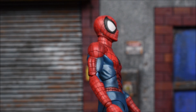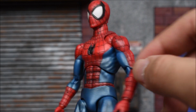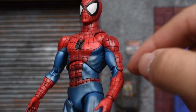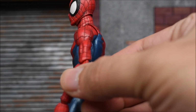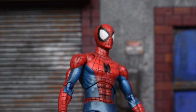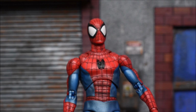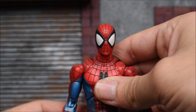I also do like, I noticed now that with the elbow joints, they managed to paint the joints two different colors. So it's blue on this side and red on this side, which is nice because not every company does that. They just keep it one color, and sometimes they just don't match at all. But that's not the case with this one. Anyways, the articulation, let's get to it.